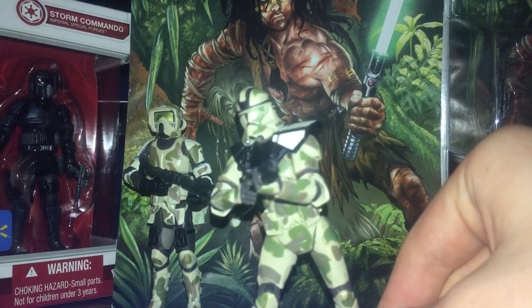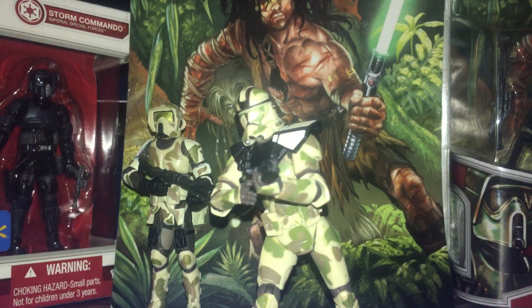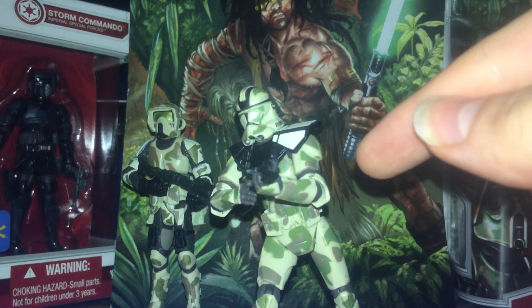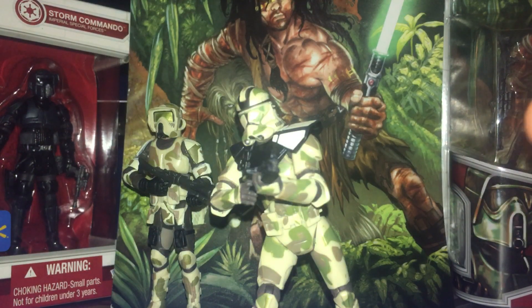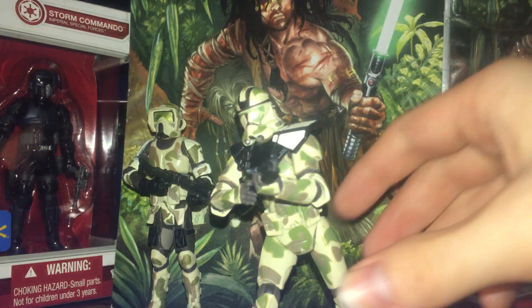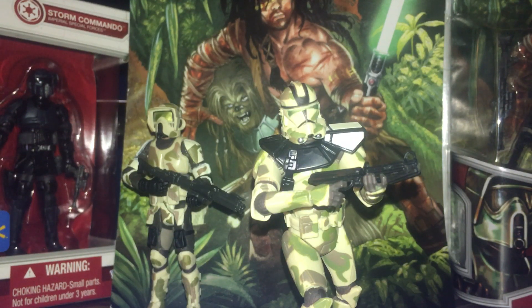This one, which hasn't got an actual name — we could speculate that it's Commander Faye, even though Commander Faye appears more as this one, with more of an appearance likened to a Shee trooper, obviously. Articulation: it is a ball jointed head, ball jointed shoulders, ball jointed elbows, swivel wrists, ball jointed waist, swivel hips, ball jointed elbows and ball jointed ankles. Very good figure, obviously. It's a very well painted figure — incredible woodland camouflage. A floral camouflaged clone trooper would be great.